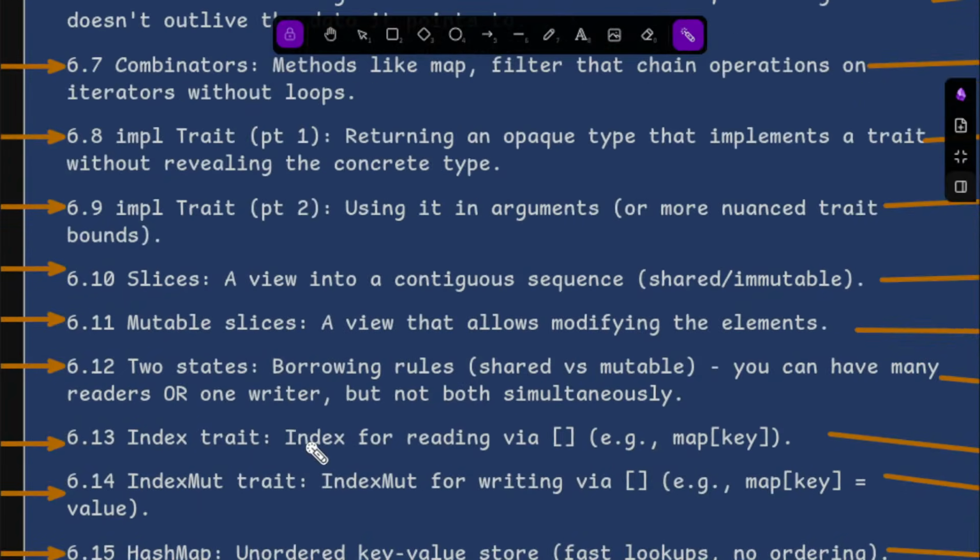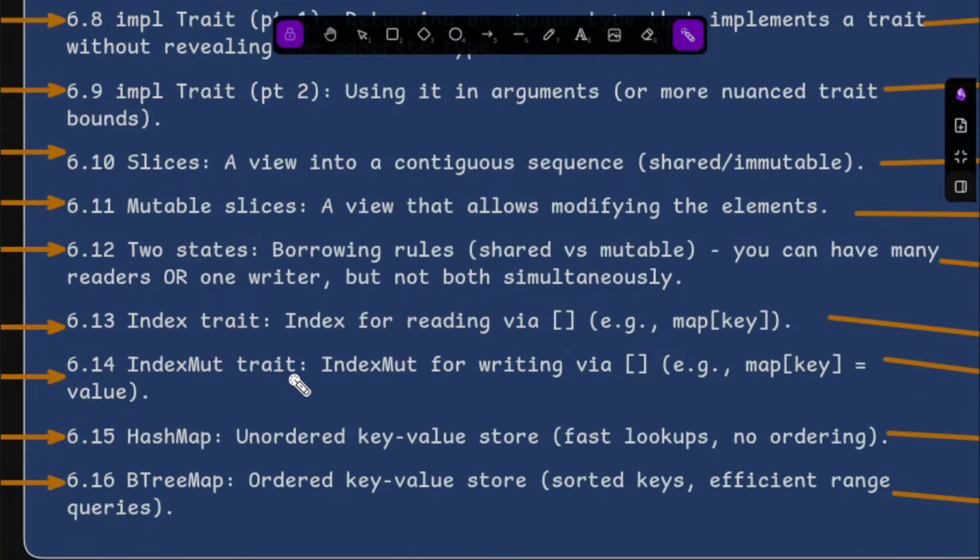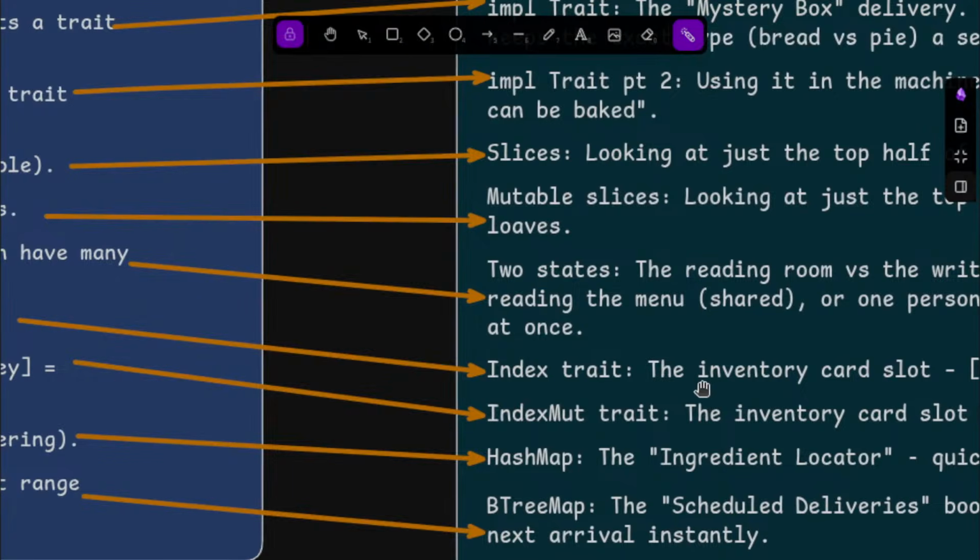So which topic do you face, where you don't understand why Index or IndexMut is used?